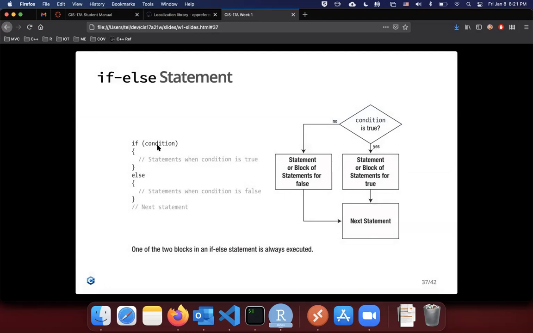A Boolean value is another fundamental data type that has basically two values: it's either true or false. Both true and false are keywords as well.